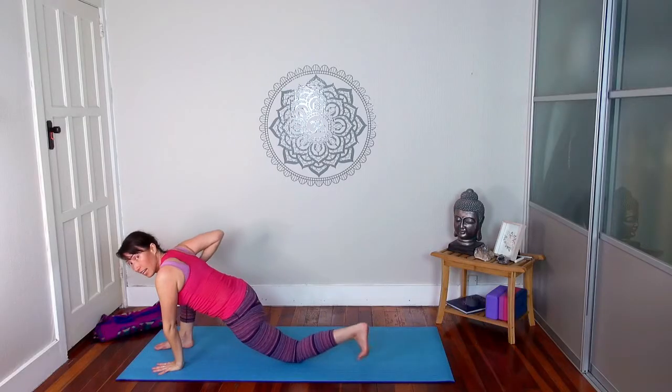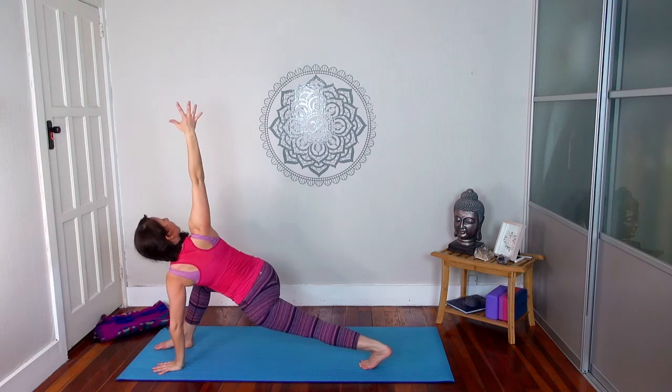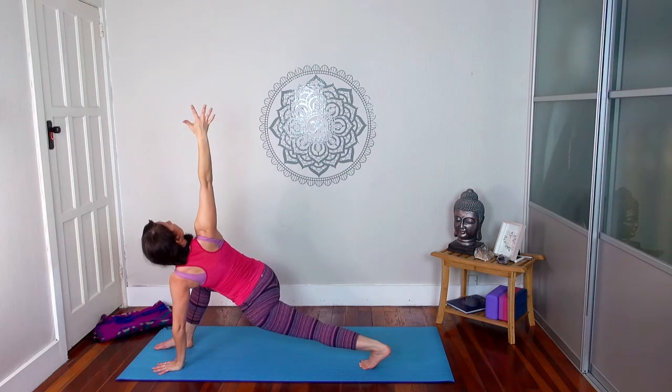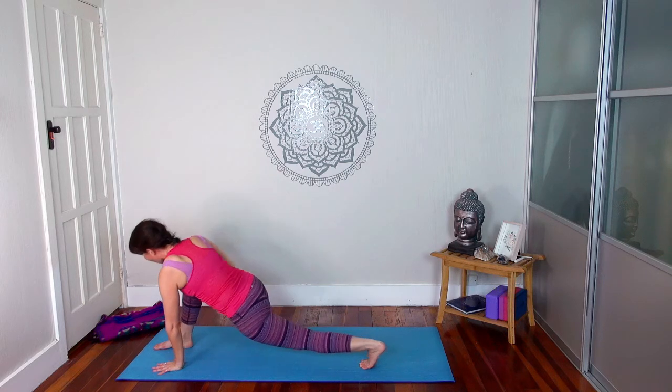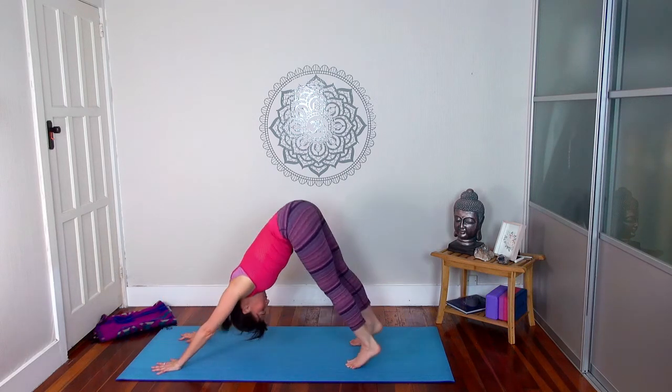And then let's release the left hand to the ground. Lift the left knee and reach open through the right arm, shoulders into the body. 5, 4, 3, 2, 1. Release. Step back, mountain cat.